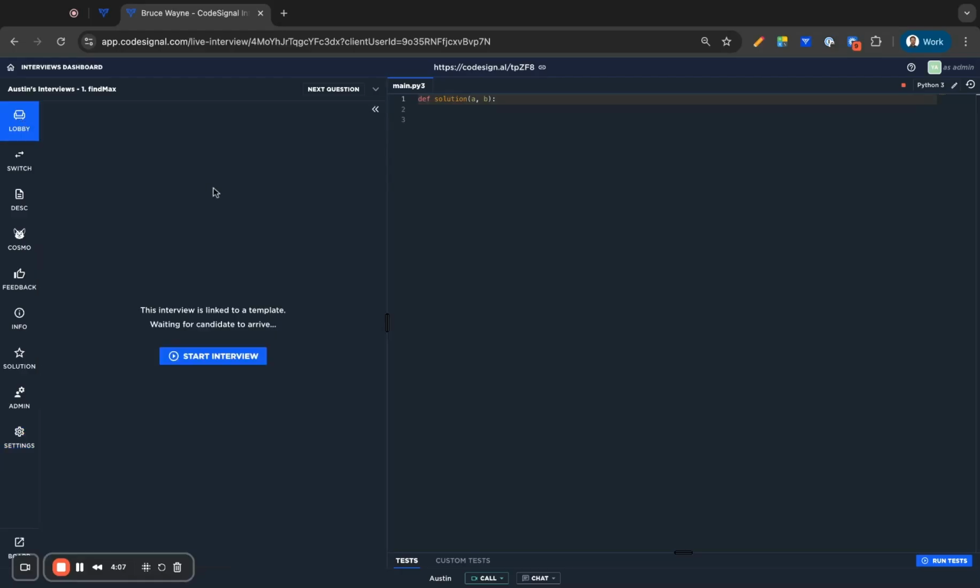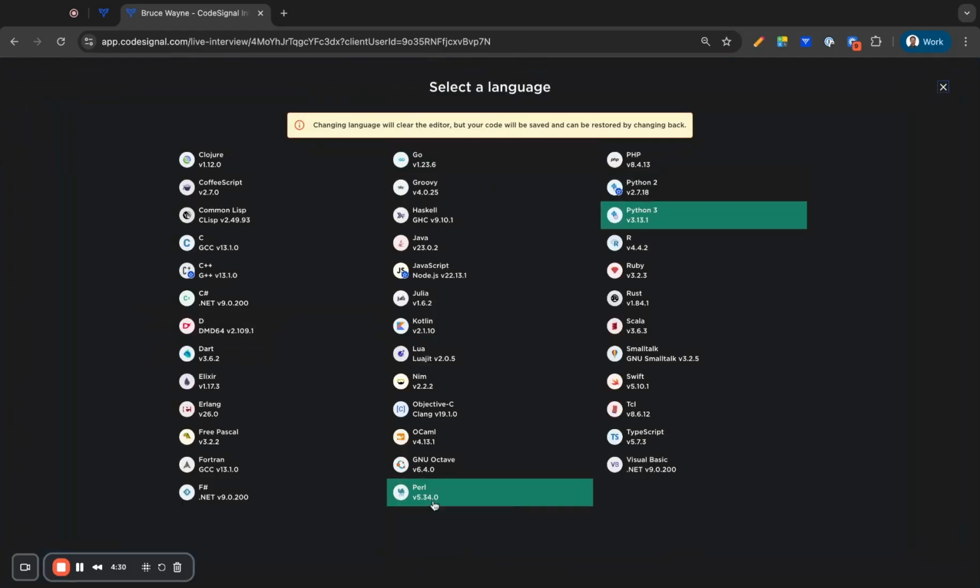A couple other key areas to keep aware of is down here, you'll be able to see some of the different areas, including if you are not using any type of conferencing, you can actually directly call the candidate, and you can join the call, update your settings, or you can also chat with the candidate as well if necessary. In the upper right-hand corner, you have access to viewing the different languages available, and you can select the language that you want to work with the candidate. When changing the language, this will change the language for both yourself and the candidate.